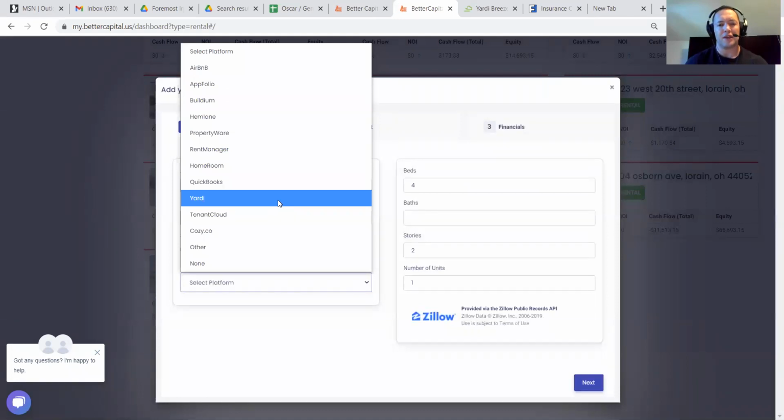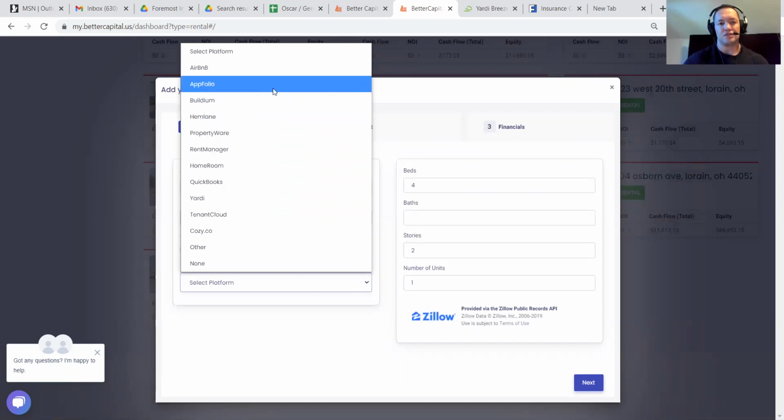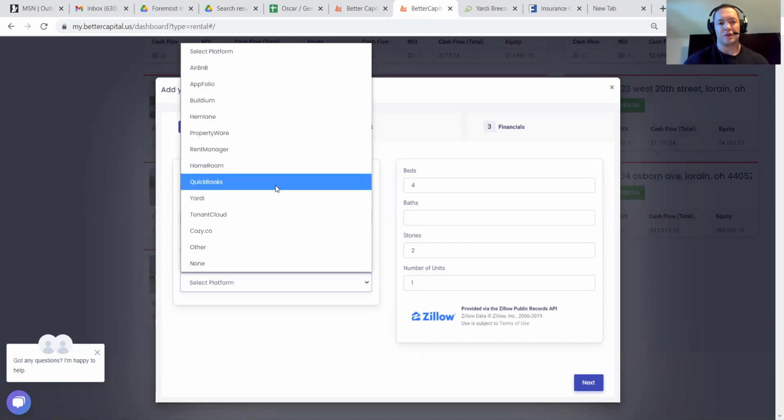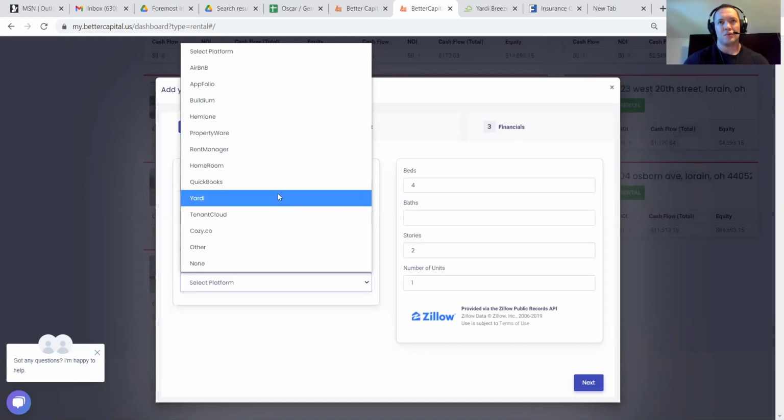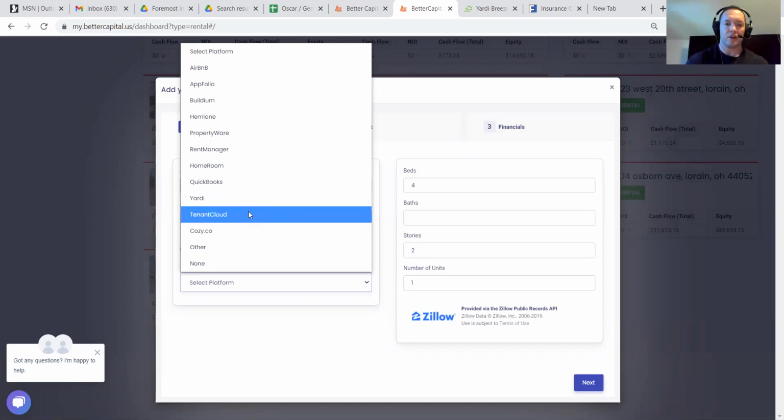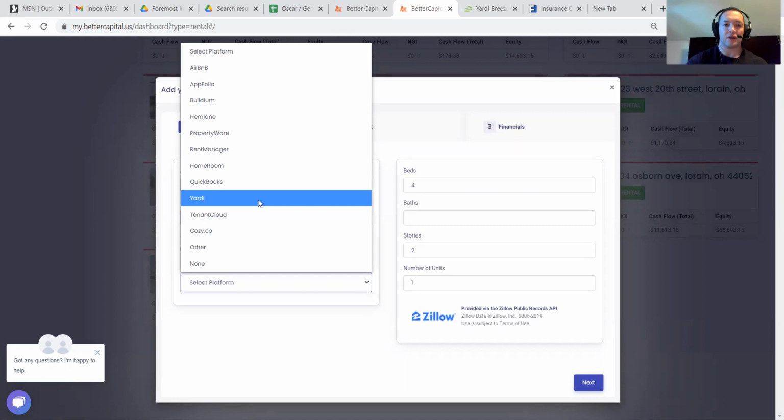And the way that Bobby and his team have built this is that each one of these platforms, when you pull down the financials from them, if you click Yardi or if you click Tenant Cloud, it is smart enough to know what format each platform uses.